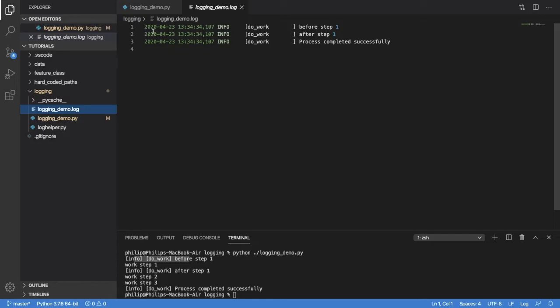And what we've got here is an ISO standard date format string saying when the operation took place. We've got whether it's an error message, a warning, or an info, and I'll get into that in a second here. We've got that string that we put in telling us what step of the process we're in, and we've got the log message that we put in here.